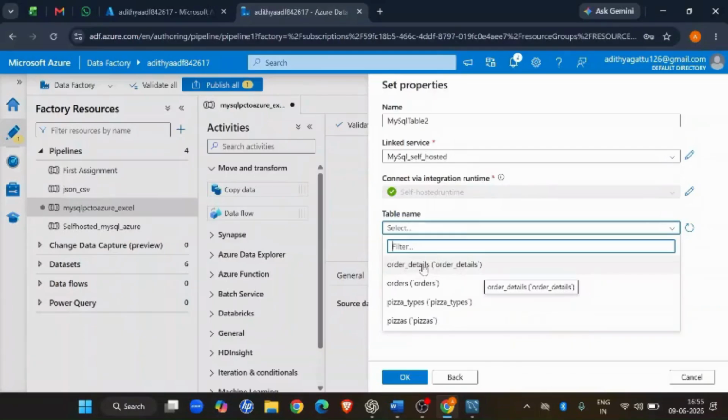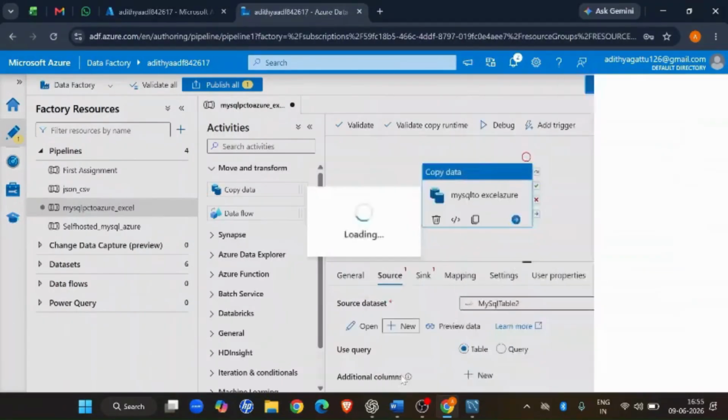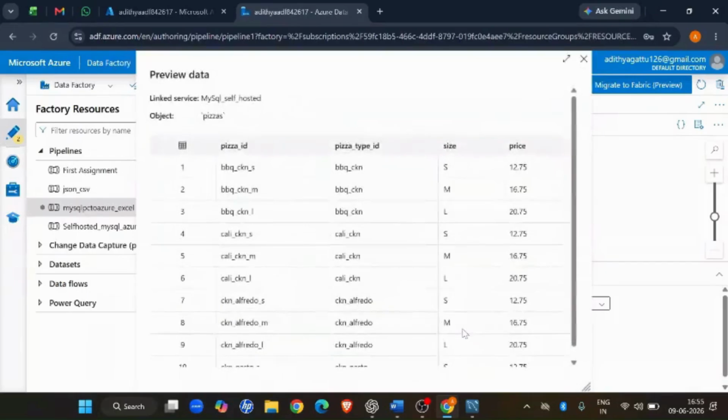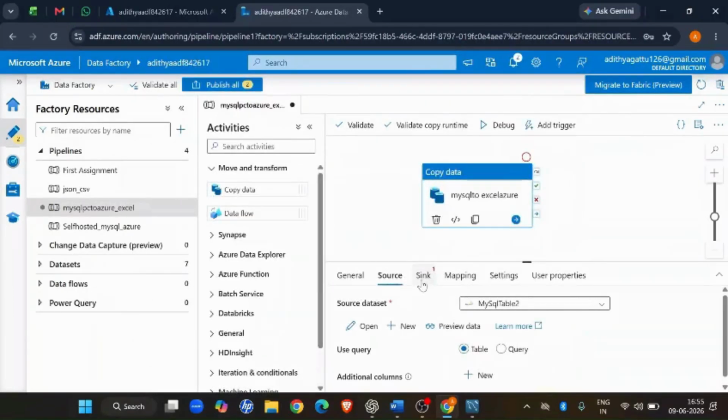These are the tables I have in my database, so I'll be using pizzas. Okay, so we can preview the data here to verify whether the connection is completed or not. You can see this is my SQL data here. So the source is done.